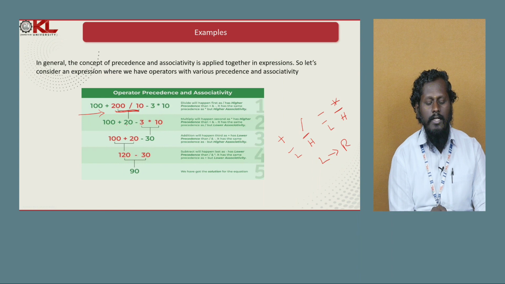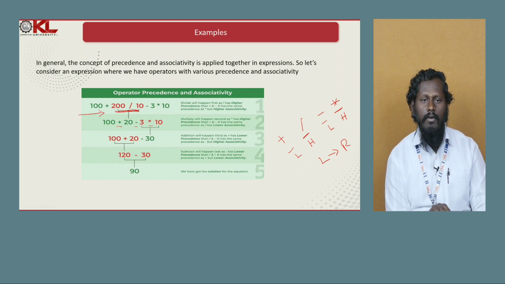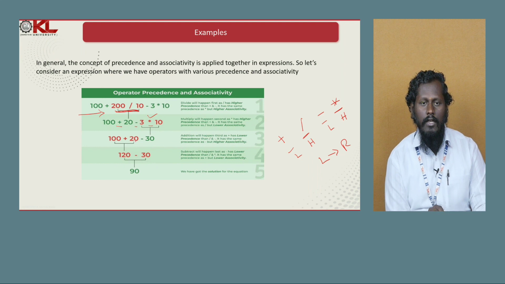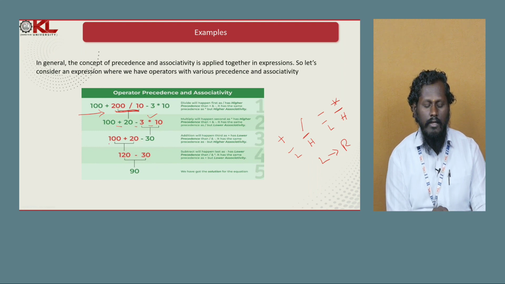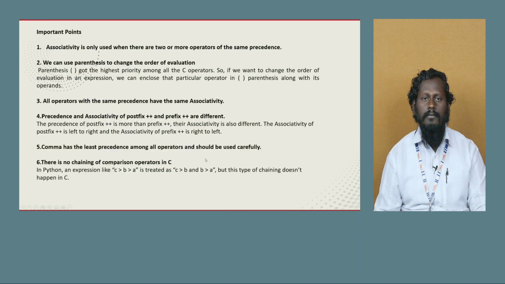After completing this, we have plus, minus and multiplication. Only three symbols remain. The only higher one is multiplication, so it will be completed first. Later we have plus and minus. These two have the lowest priority and the same precedence. If it is the same precedence, we traverse from left to right. The additive operators have left to right associativity. Traversing left to right, the plus symbol comes first, so it is completed first. Then at last we have only one symbol, minus. So the expression is completed now. This is the way we have to evaluate our expressions.